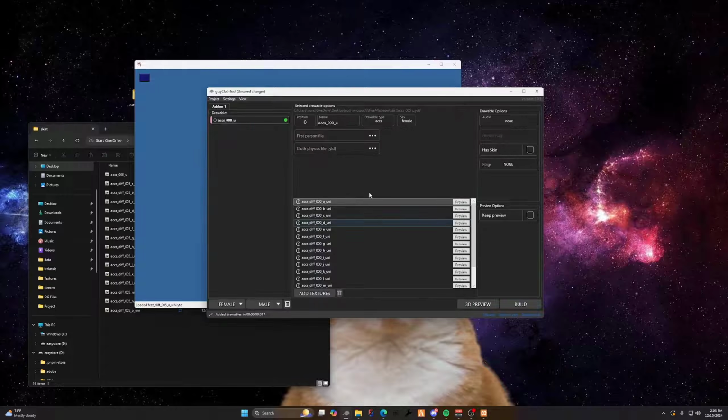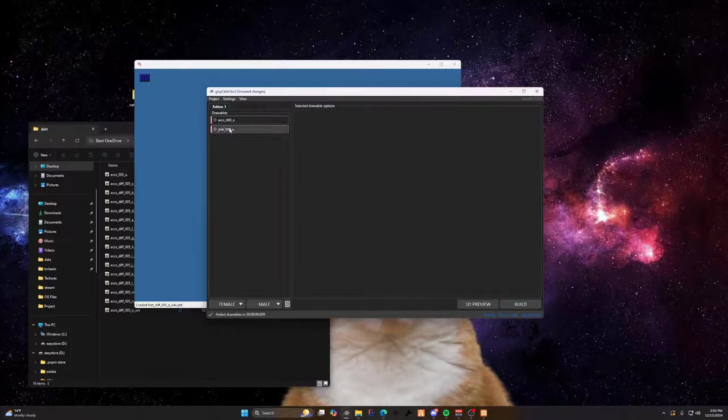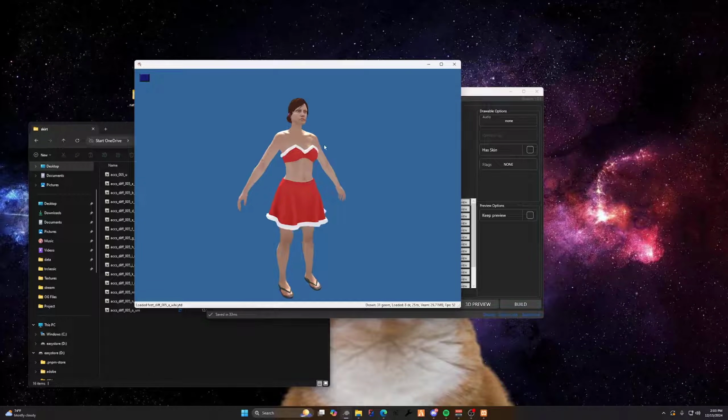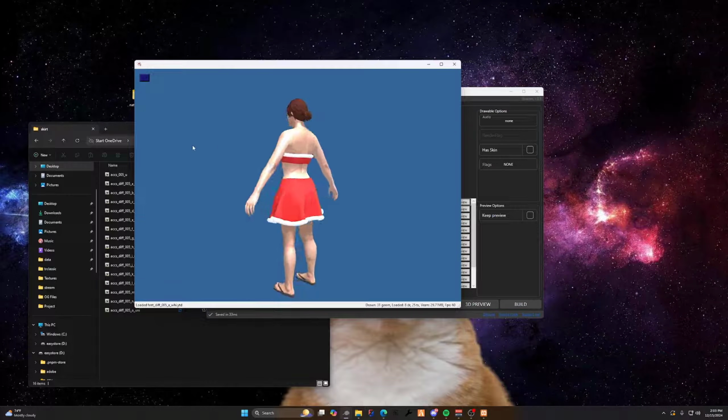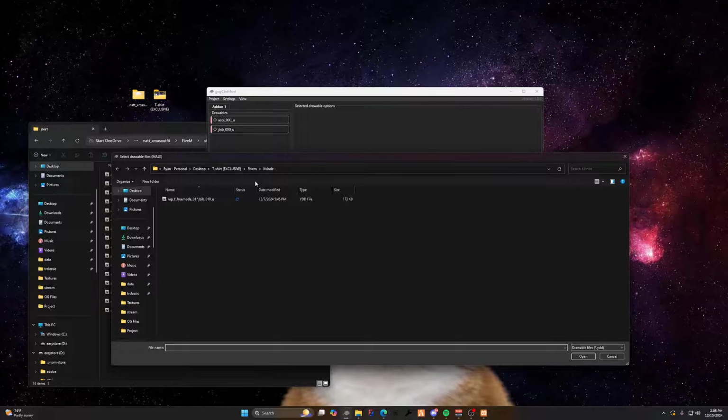And if we want to get the top for it, all we have to do is go back, go to tops, enter that, and if we want to keep this as the preview, just keep preview there, and then click the top, and it will show the top model for the female body. Now that we got the female clothing in, we're going to go to the male one.